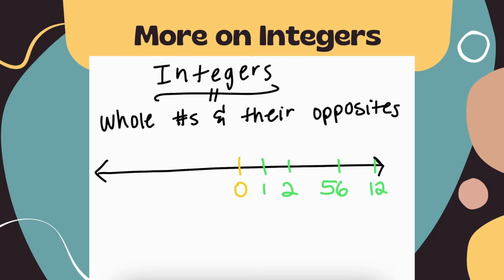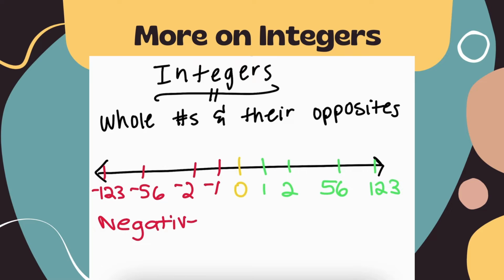For this number line, I just wanted to show you how you could think about 0 splitting up your integers, with negative integers on the left-hand side of 0 and positive integers on the right-hand side of 0. You can recognize negative integers or negative numbers in general because they have the negative sign in front. Because we use positive numbers so often, we don't typically put the plus sign in front of them to show positivity. We just understand that it's positive.